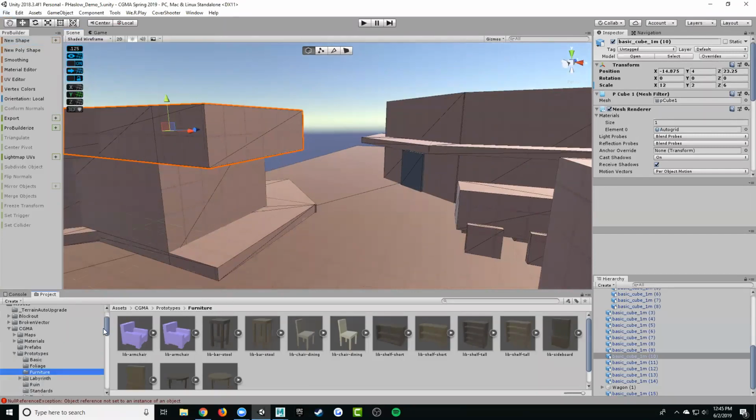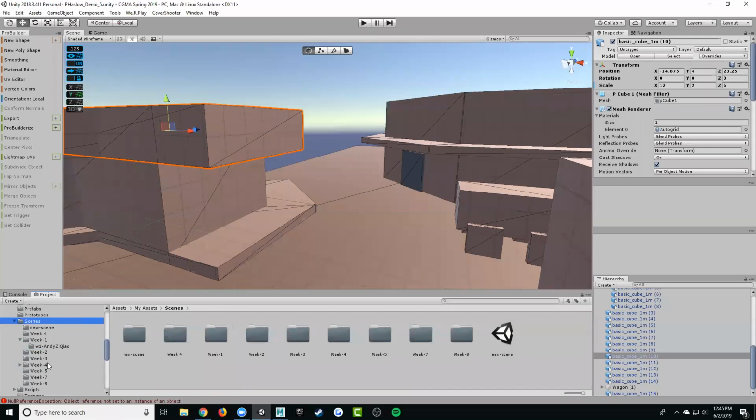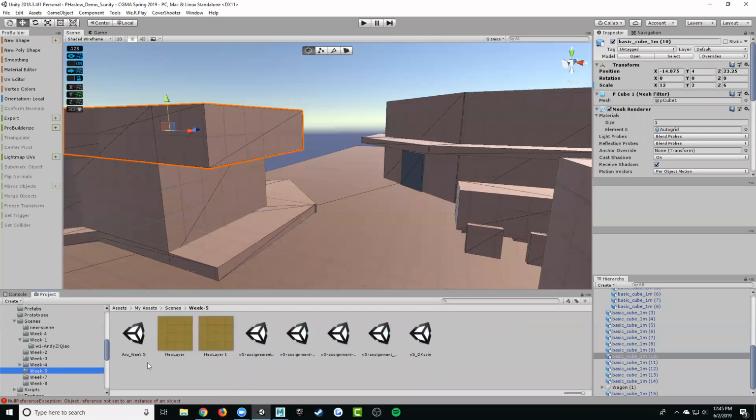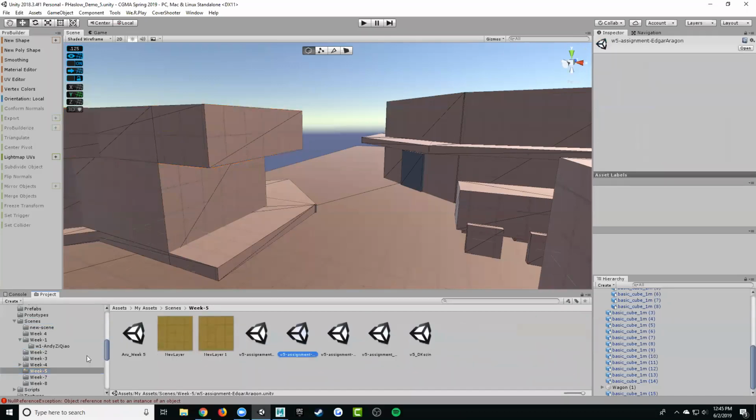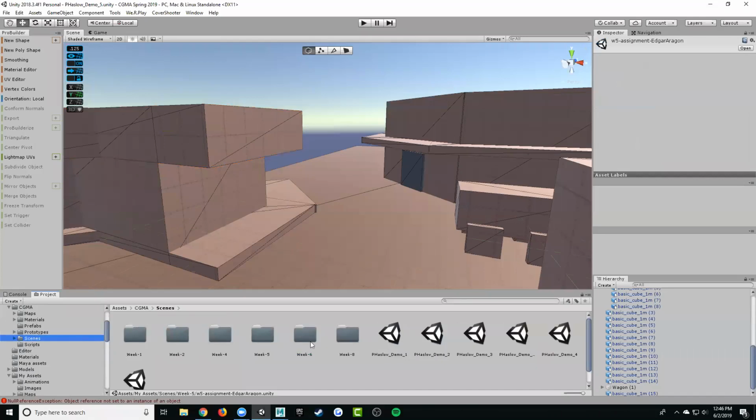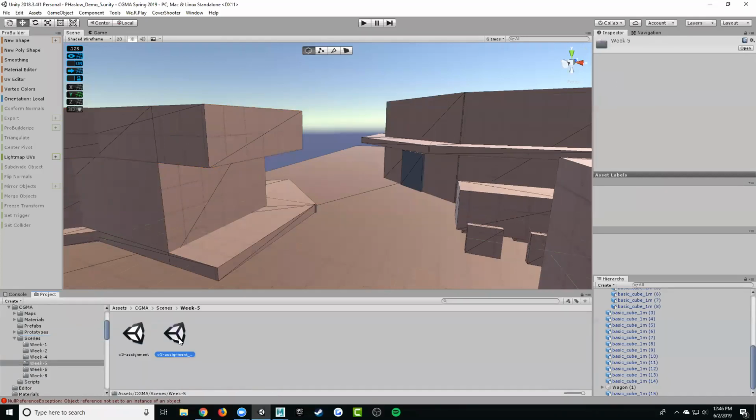That's a good point. Let's see where she saved that. Under scenes, week 5, is it there? Nope, maybe here. I think it's here, right?